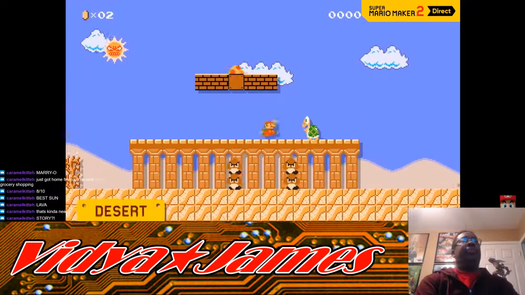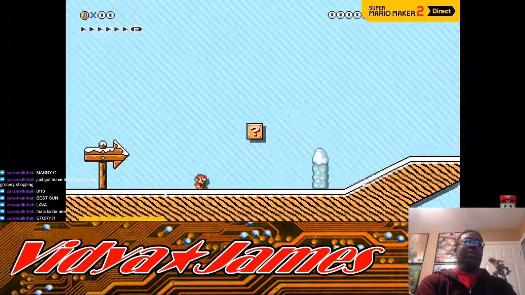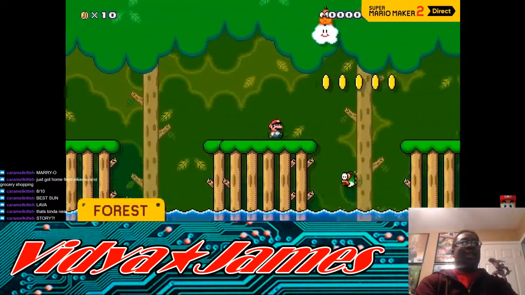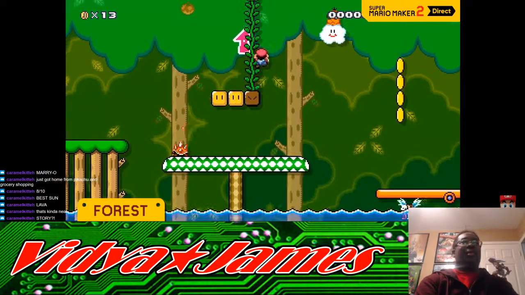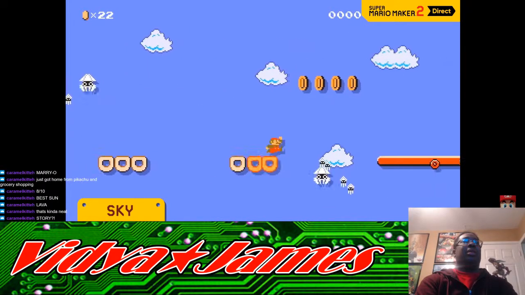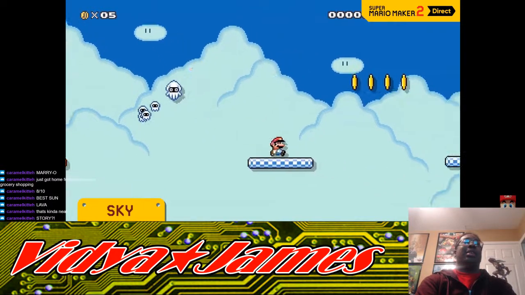New course themes. Desert. Oh, okay. New music too? Snow. We get new music too? Nice. Forest. And sky. There's new music too, written by veteran Super Mario composer Koji Kondo. Who else can capture the classic sound of the Super Mario series?